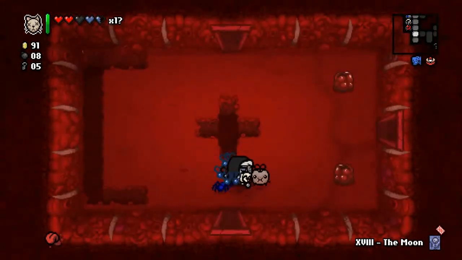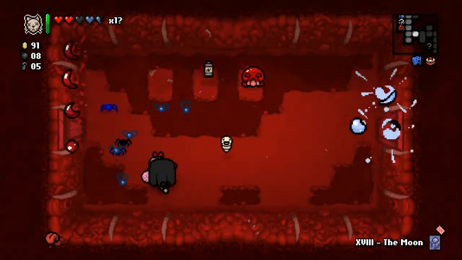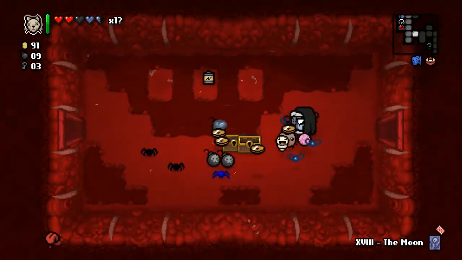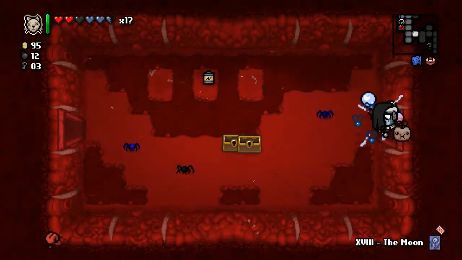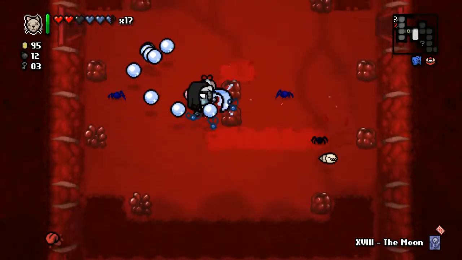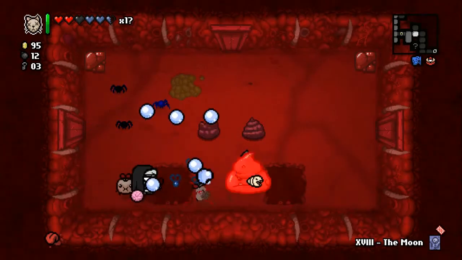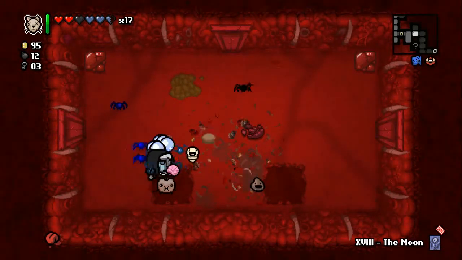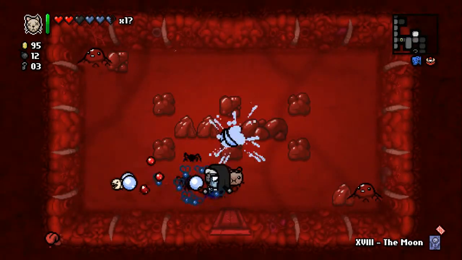Double keys. We haven't seen any golden chests in a long time, I've noticed. Hey, would you look at that? And we got some more health. Would really like to see some actual items coming out of these golden chests. That would be pleasant. Is that something we can do, game? Is that something we could do together? Please. Pretty please.